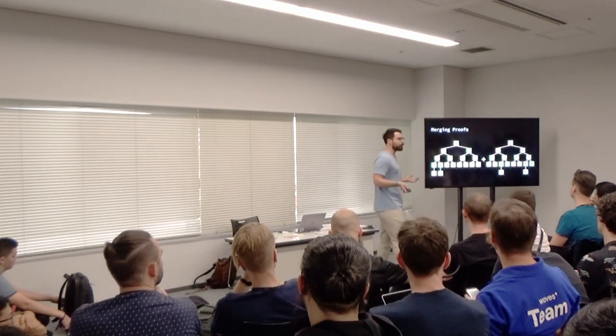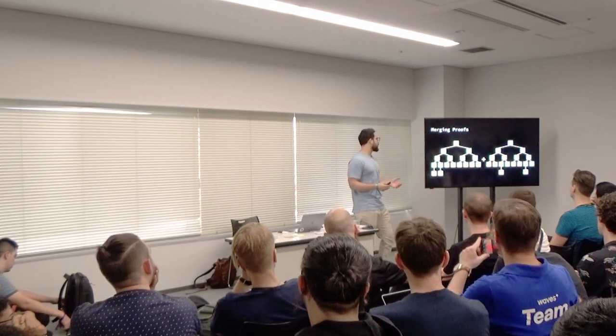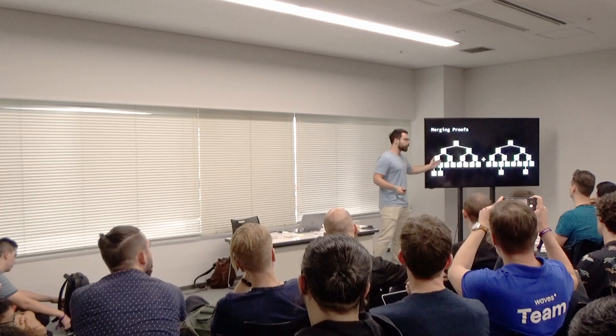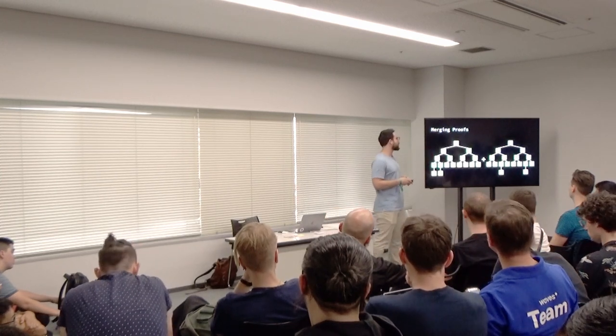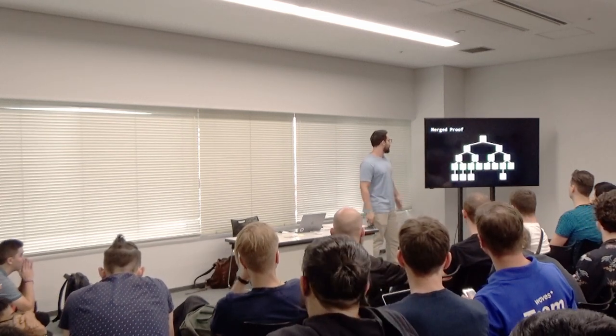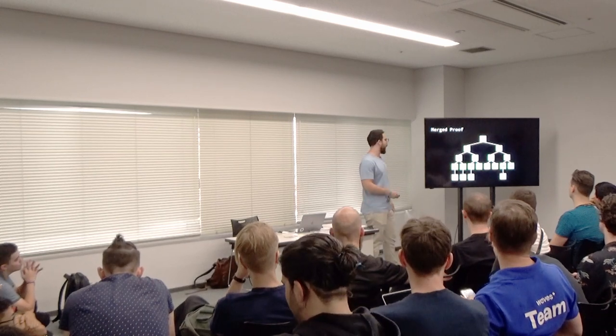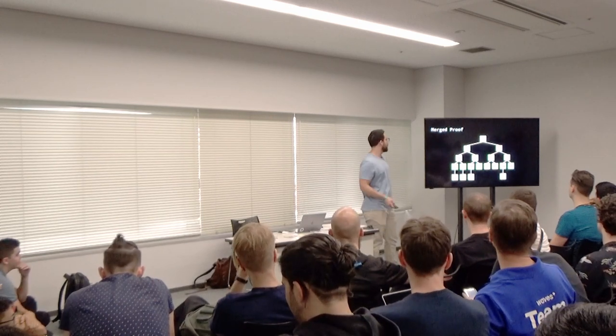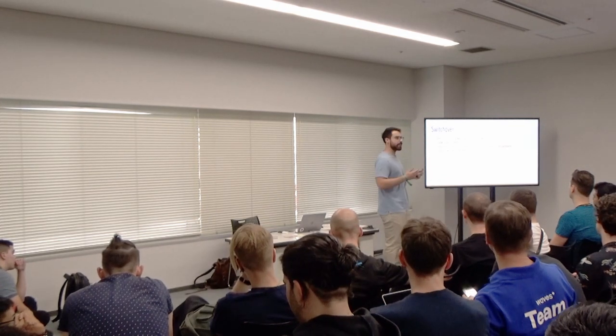So merging proofs, this is if you have a bunch of transactions together that all have their own proofs. The analogy is a database with your transaction. You can merge these together, Bob giving funds to Jill, Ted giving funds to Mel. You have one proof, you can just read from that, and now we can touch all these accounts. Again, this is a really high level overview, but hopefully it helps in some way.